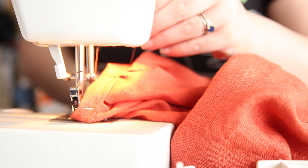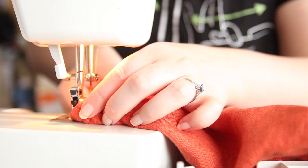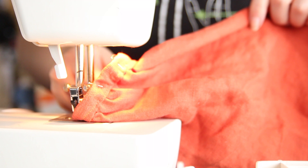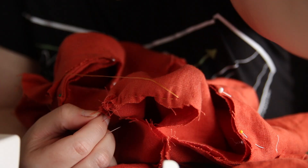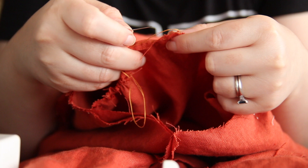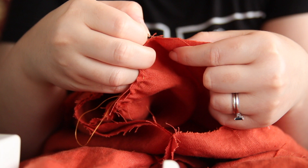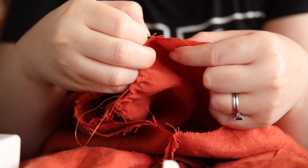Am I sewing through pins? Yeah. Did I learn anything from my recent incident sewing through my finger? No. That's why you're still here with me — because I'm real and I make mistakes. Not on this piece though — this piece is perfect. It's glorious. And then I gathered the top of the sleeve too — I hand gathered it. I pinned the whole bottom in place and then gathered the top, hand-fiddling with the placement of all those gathers.